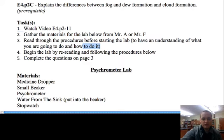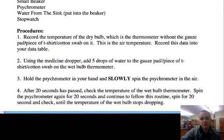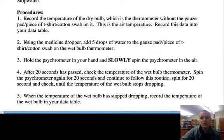Once you gather the materials, I'm suggesting that you read through the actual procedures that are below to have an understanding about what it is you're going to do before you even start the lab. We've noticed throughout the course of the year that a lot of people just jump right into the lab and then have lots and lots of questions about what they're doing rather than having read the lab itself prior to beginning it. So I want to make sure that you do that before you begin, and actually take a few moments and read the procedures so you have a better understanding about what is going on and what you're going to be doing.